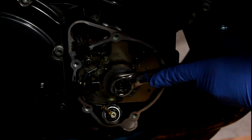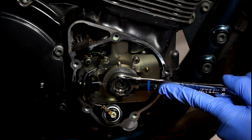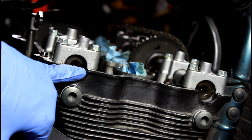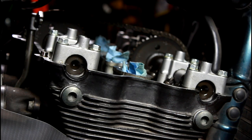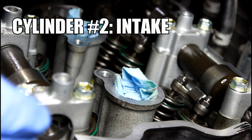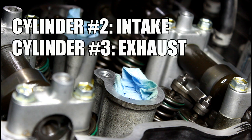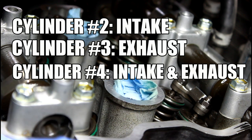Make sure we are right at T. So now you can see that those notches that were previously on the outside are facing in, and that means that we can check the rest of the clearances on our valves. So since cylinder one is completely finished, we're going to do the second cylinder's intake, which is what we skipped the last go around, the third cylinder's exhaust, which is what we also skipped, and then intake and exhaust on cylinder number four.